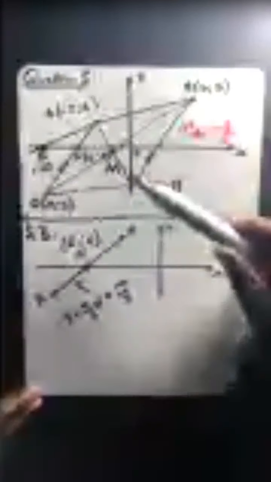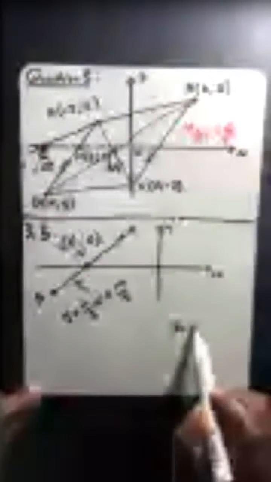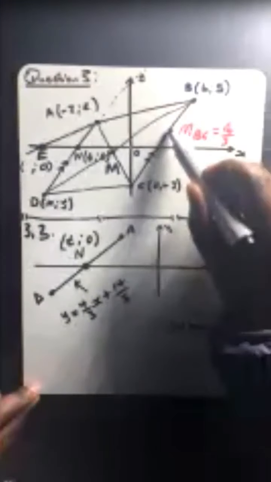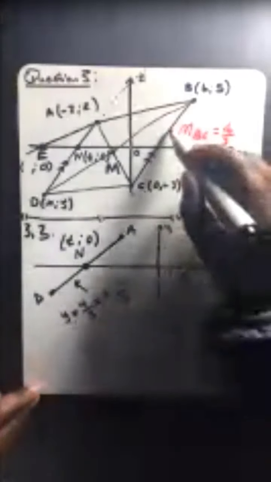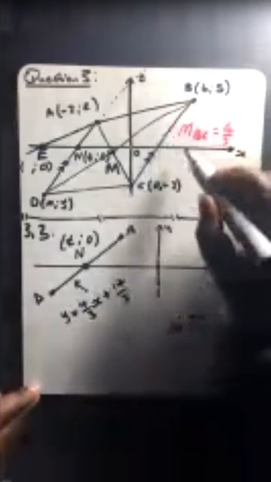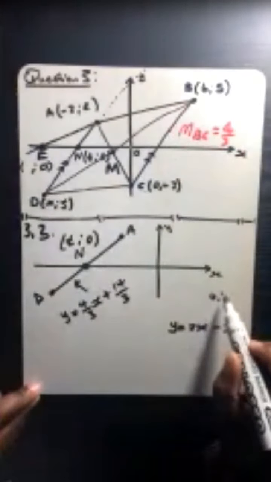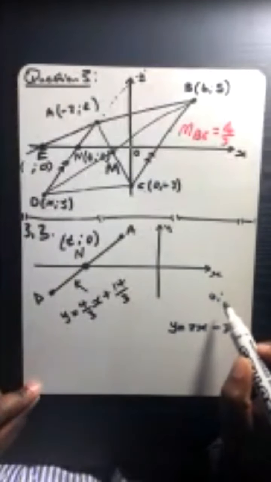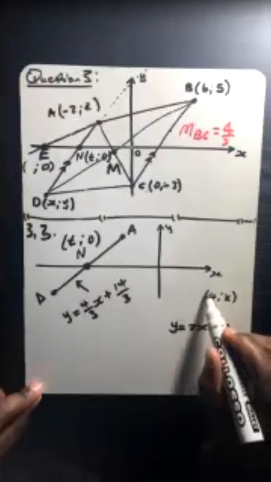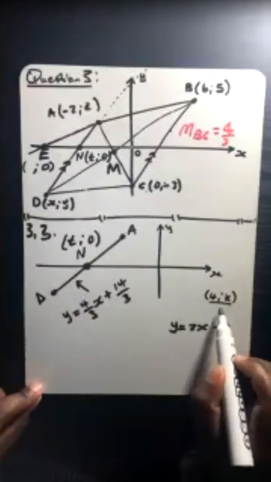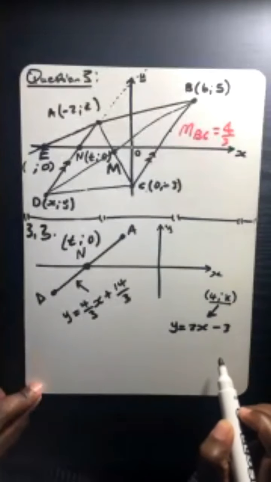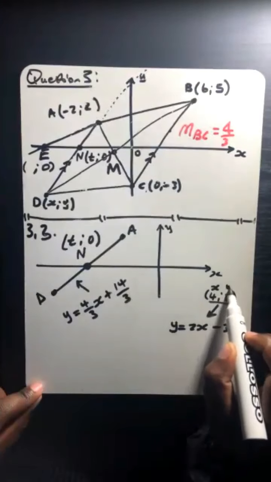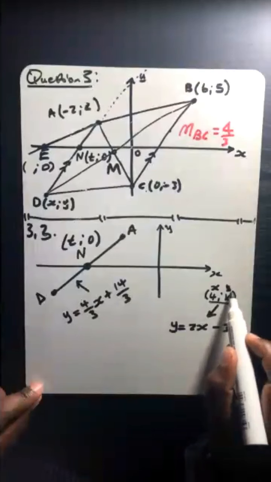For example, if I knew the equation of that line, let's say it was y equals 2x minus 3. Can you see already it's going to be -3 because it was shifted downwards by 3 units. So if I had one point somewhere there, and they said the x value is 4 and the y value is unknown, let's say they call it k. That means you use this point to substitute and solve for the unknown. You just need to know that 4 represents x and k is actually y.